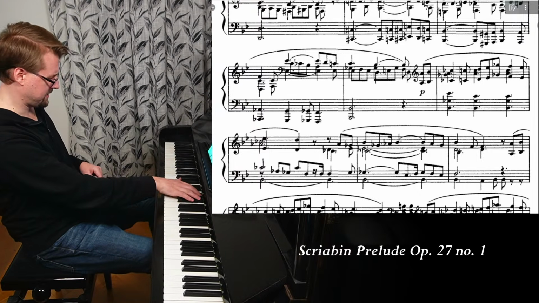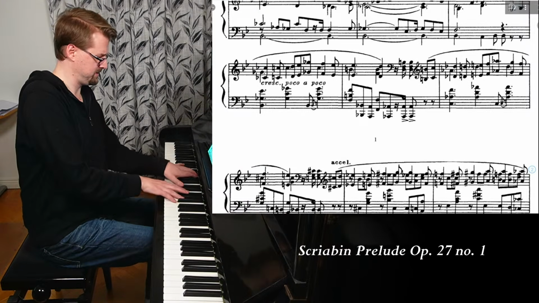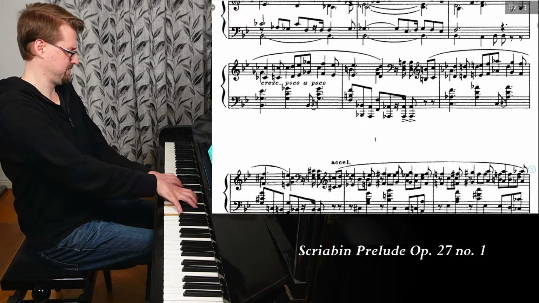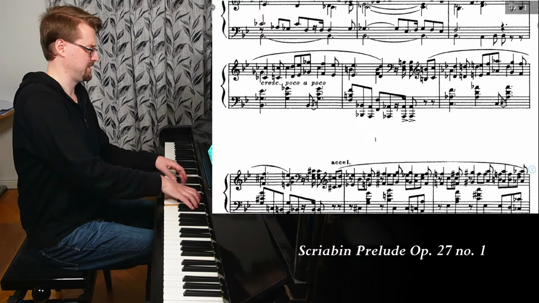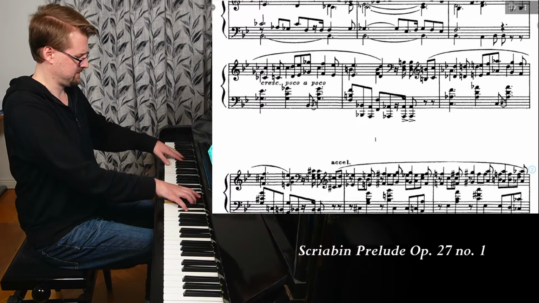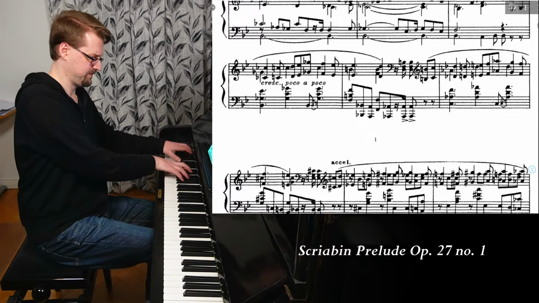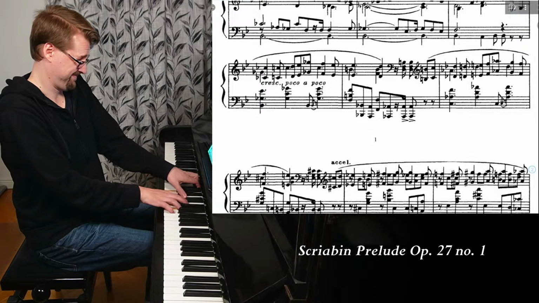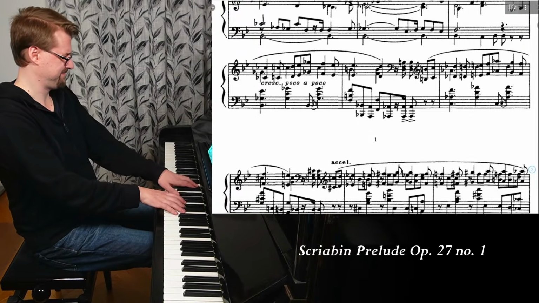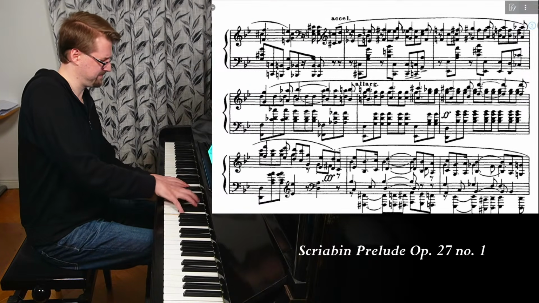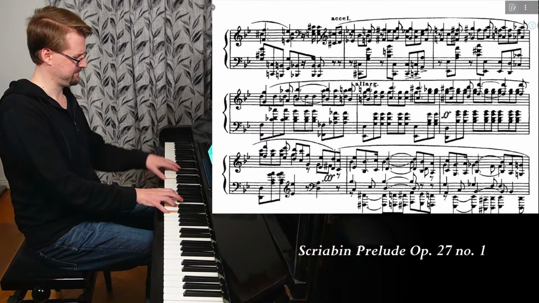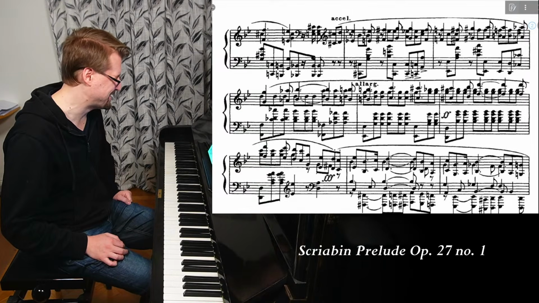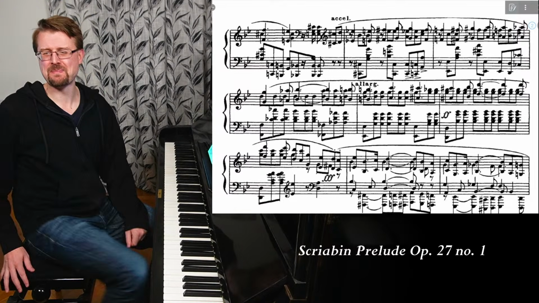Maybe the melody returns. Sequence going on here, also very dense to read this one.